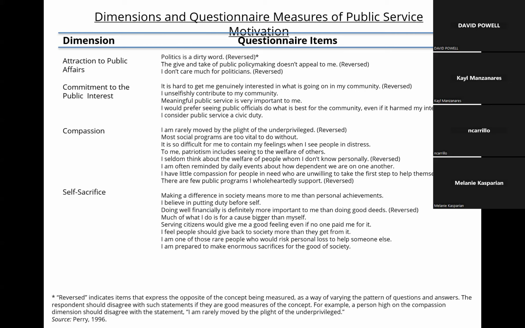So essentially what Perry is getting at with these very simple questionnaire items is how committed people are to self-sacrifice, how compassionate they are, how committed they are to public interest, and how attracted they are to public affairs and to public service. The basic moral of the story with all of Perry's writings is that he has found that, for the most part, yes, there is a very strong public service motivation among public sector employees. And yes, public sector employees are more motivated by intrinsic motivators and intrinsic incentives as compared to their private sector counterparts.